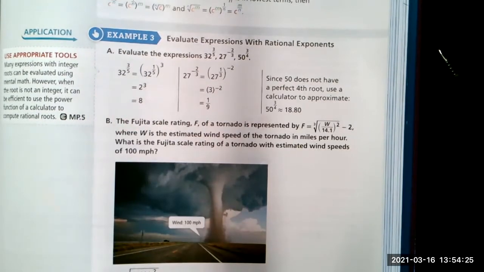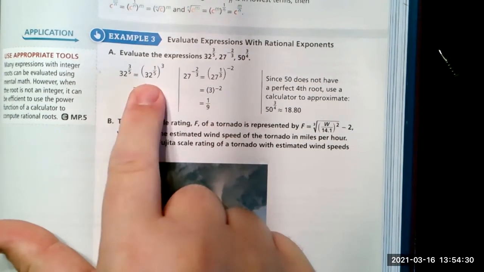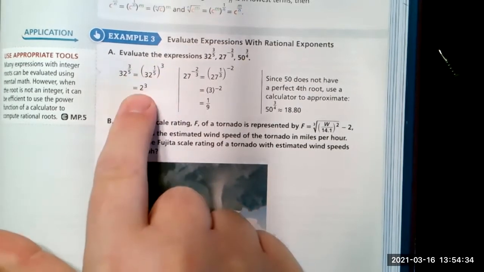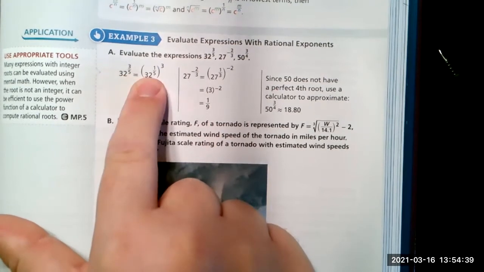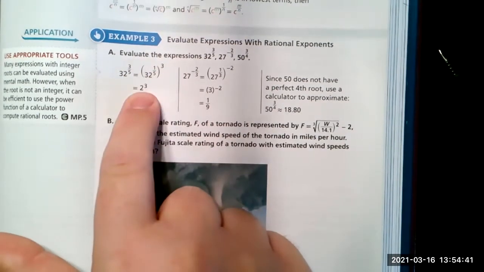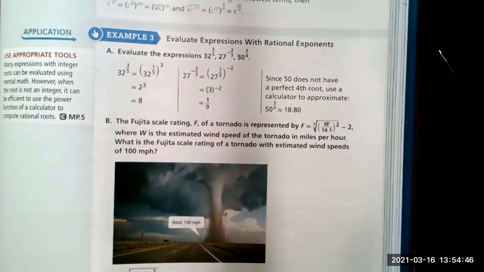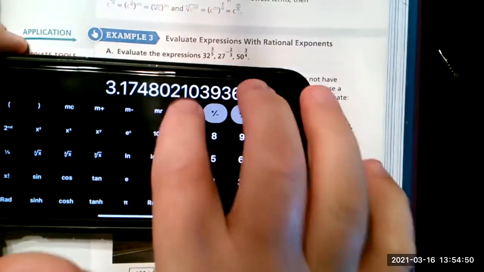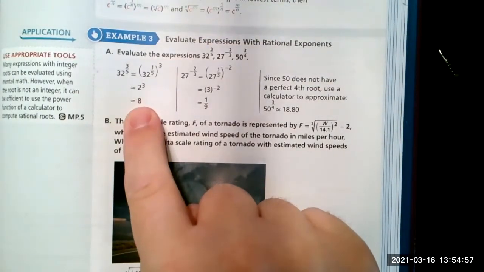But again, like I said earlier, this is just a way that you can make sense based off of properties we've used in the past, like the power to a power rule. You can walk yourself through these problems. Split up that exponent as 1/5 to the third power. Take the 5th root of 32, which is 2, which you can definitely do on your phone. The 5th root of 32 is 2. And then I can just do 2 cubed, which is 8.